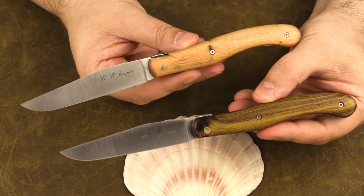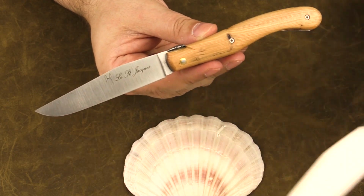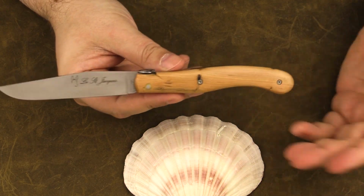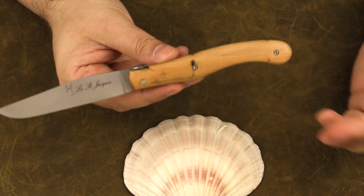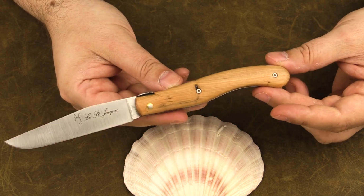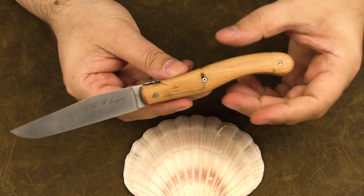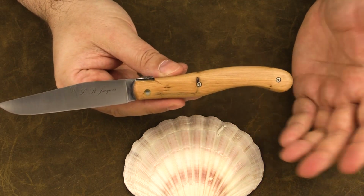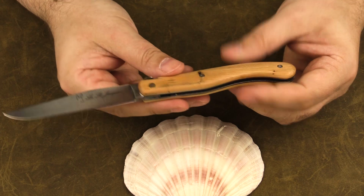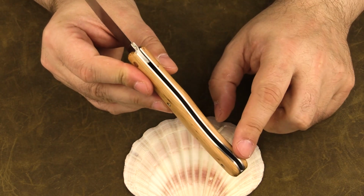These 2 samples come with pistachio and juniper wood. As you probably all know, juniper is a naturally fragrant wood with a delightful peppery smell. The Jacques is also available with olive wood, boxwood, walnut burl and chestnut. These handle materials were chosen because they are all local woods that can be found along the Way of St. James. The Jacques is a slip joint knife with a proven handle construction.